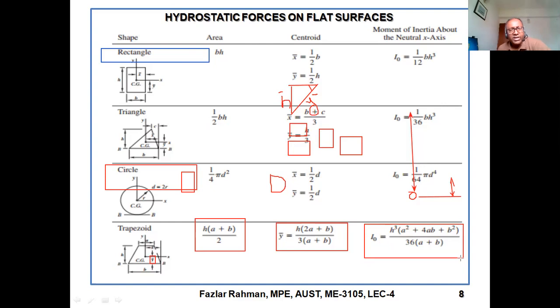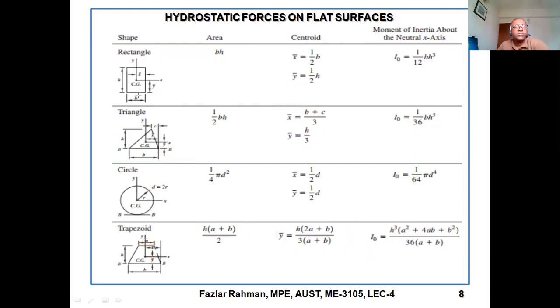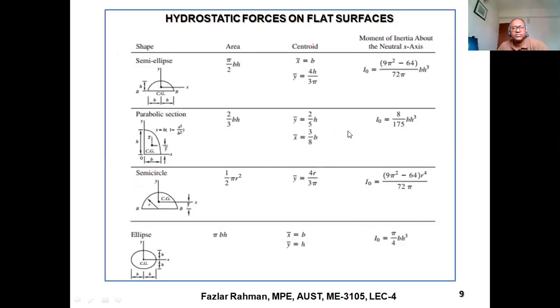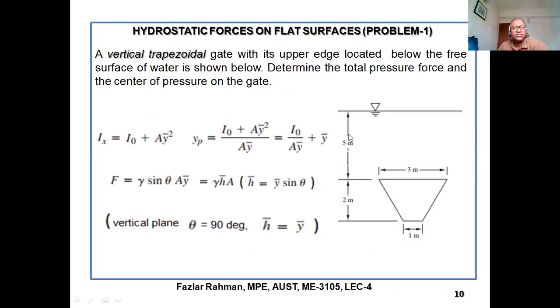Now, you have to be careful about choosing A and B. Remember, B is the bigger end length, A is the smaller end length. But if you think this is A, this is B, over here you are still okay, but over here your result will be wrong. That means your problem has to be matched with this formula. So you have to be a little bit careful. Okay. So in this problem, we need to figure out the location of the CG by using the formula. So let's see how we can solve it.